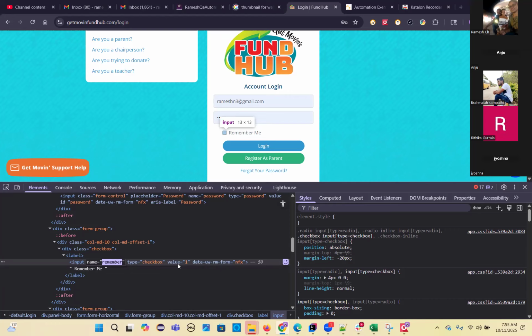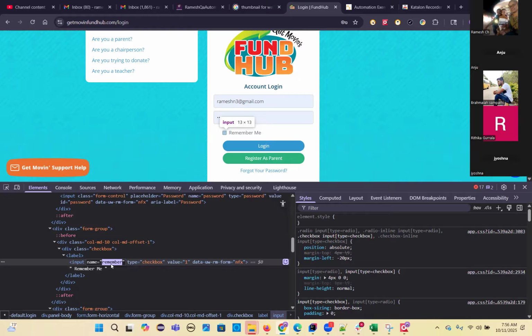So what are the locators? ID, name, class. These are the three attributes given in the locator list. Value is not in the locator list, so I cannot use it. Type is not in the locator list either. Type is an attribute, but it's not in the Selenium WebDriver locator list. Then what if they haven't provided ID, name or class, how can you identify? That's a question you might have. So I'll show you that. For that, there are other options.